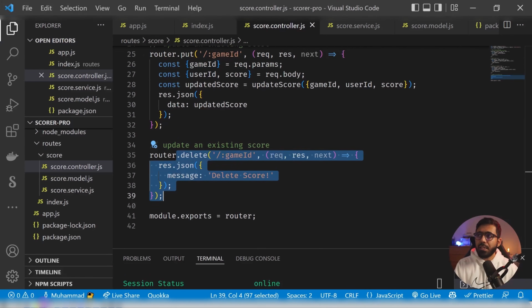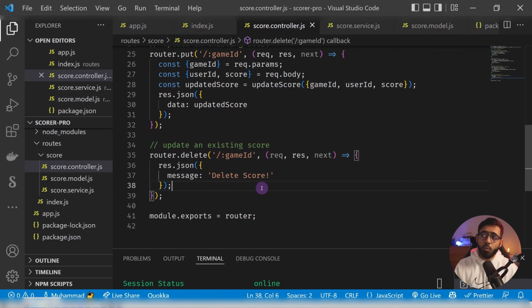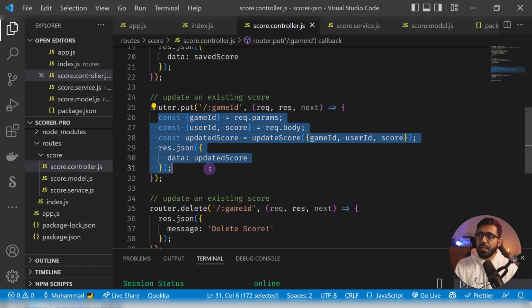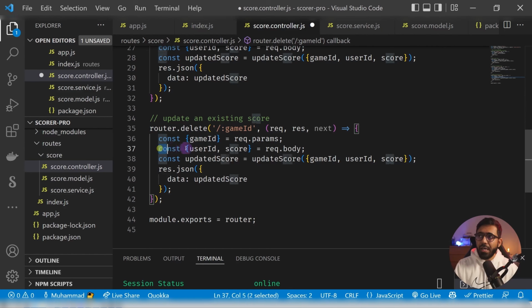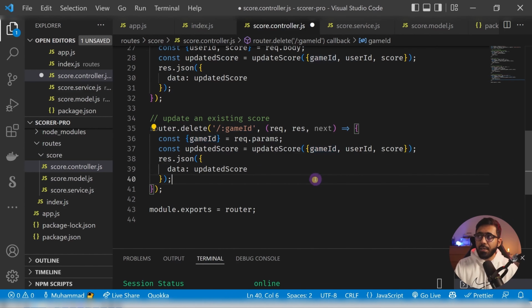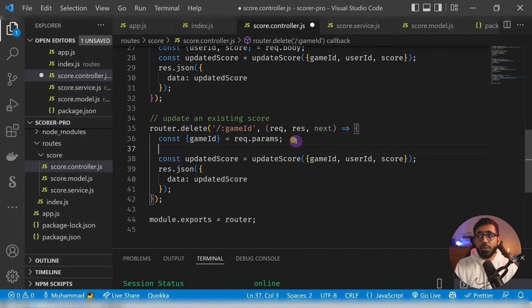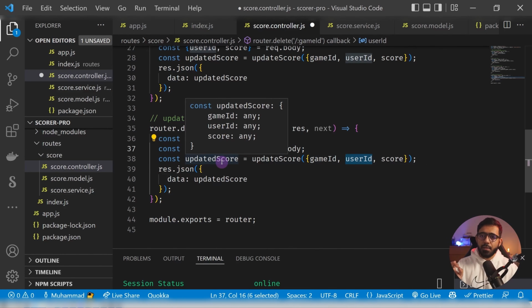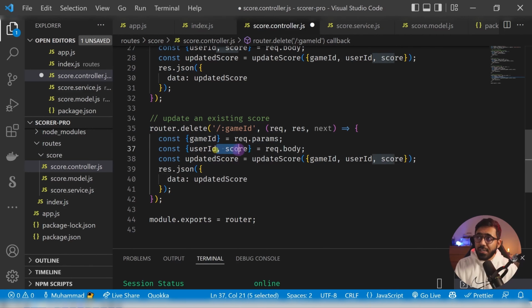Now let's update it to reflect or send back whatever object we got. We just send it back just like we did in the put. So I'm going to basically copy all of this. We don't have the body in this one, so we only have game ID. And then what we need to do, or actually we should have a body in this one, because when we are deleting a record, we don't only need the game ID, but also the user ID, because we are going to remove the score of one particular person. Otherwise, it will just remove the score for everybody in the game. So it does require a body in this case, and we are supposed to pass the user ID and the game ID into a function.